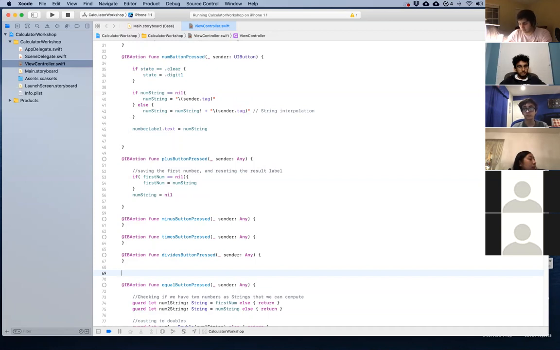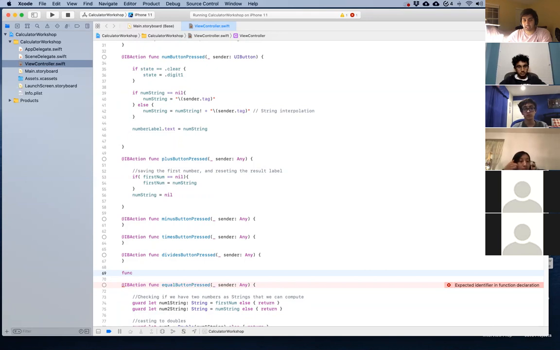Okay, so I want to make a new method, and the way you make a method in Swift is you have to say func, and that's basically just saying this is a function, and another word for a function is a method, like you've seen in Java. And when you do func, in Java you type out the return type. Instead, what you're doing now is you just give the name.